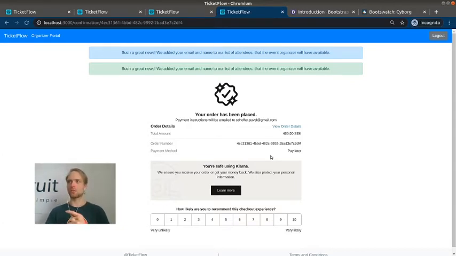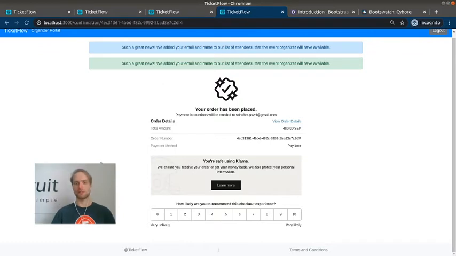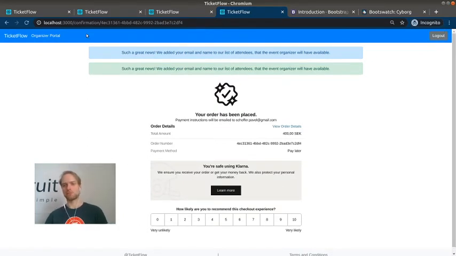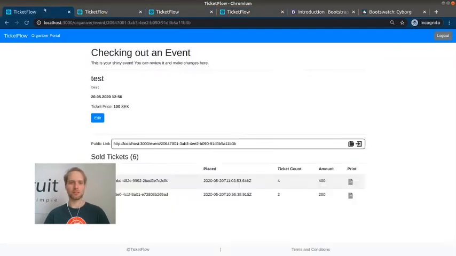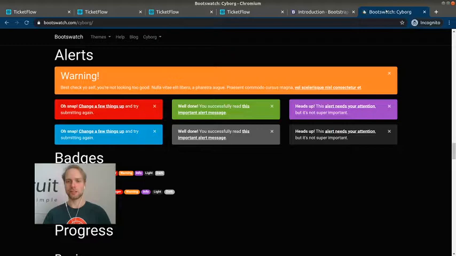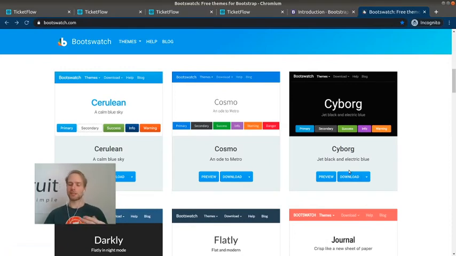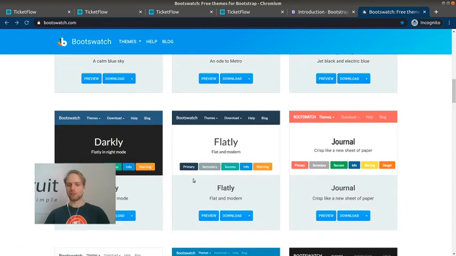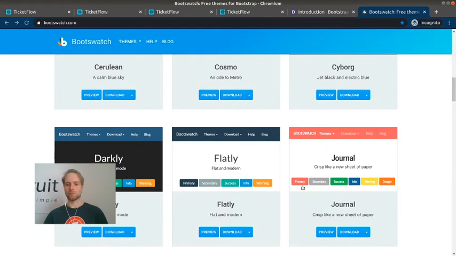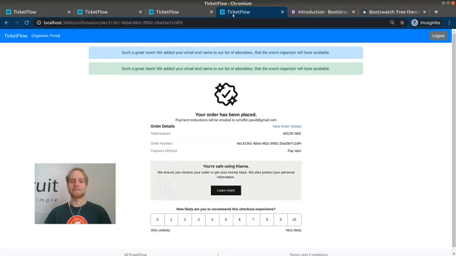I'm leaning towards the green one because the blue one isn't really matching the rest of the things, right? This blue is a different blue. By the way, this whole color scheme and everything comes from Bootstrap. I didn't do anything for it. You just say primary color, and that's blue everywhere. All the buttons have a primary color, and you don't say blue and the code of the color, you just say primary. And as we were looking at these Bootswatch themes for Bootstrap, you just switch the minified CSS file and you get a different theme. So even though you called it primary, it's blue by default, but it can be pink or this salmon color, or whatever. I guess you get the point. So that's really neat.